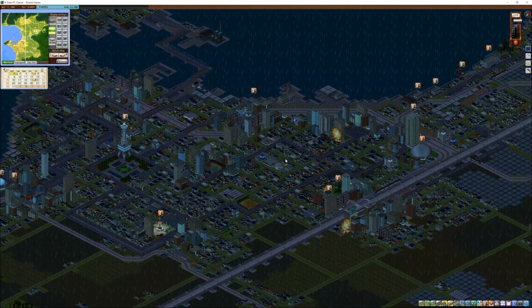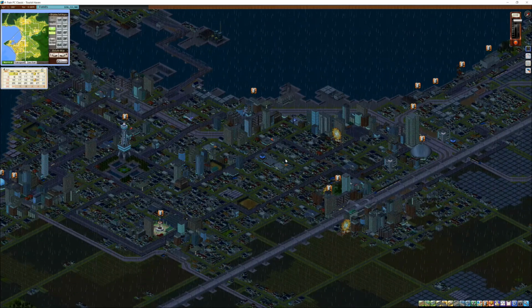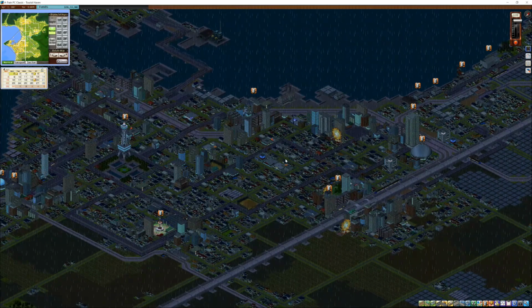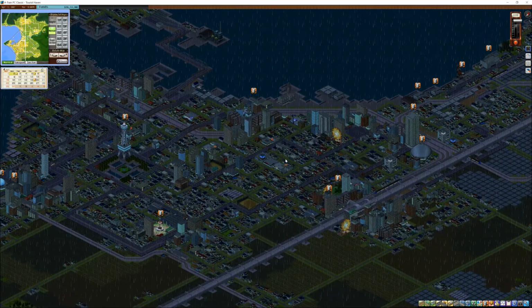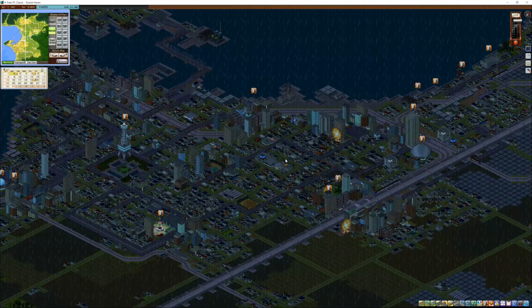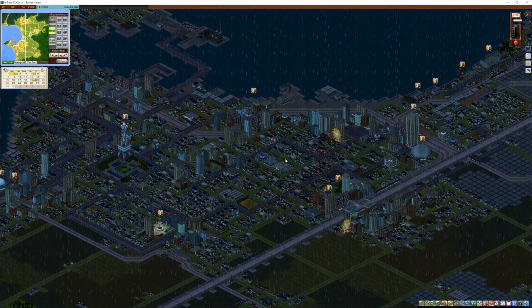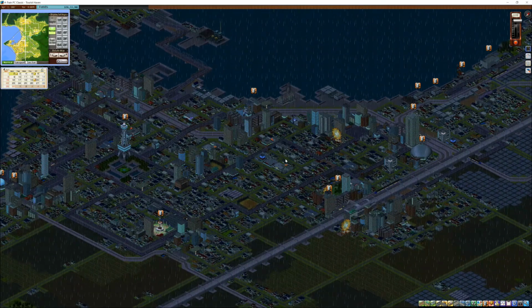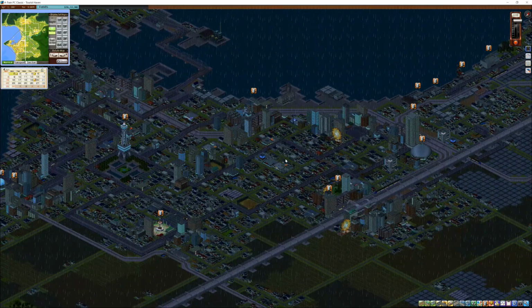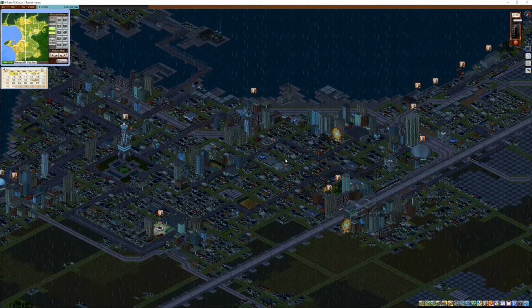What I ended up doing was once I got close to the end of the fiscal year for 2004, I decided to just run clock, get past the fiscal year end, and get to the research project where I can research the bullet train. So here is the bullet train, and I decided I wanted to see how it all worked and where I would place it and everything.